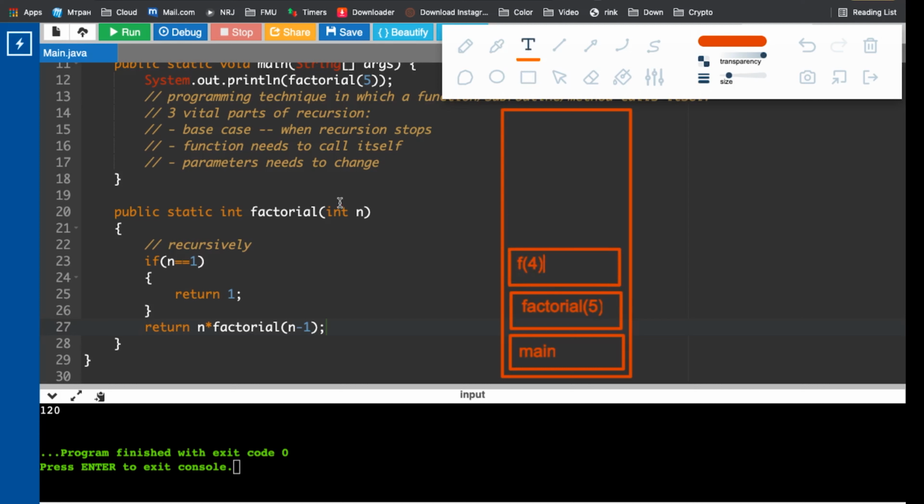Now let's see what happens. Coming back over here, n is equal to 4, right? So keep in mind that this n, 4, has nothing to do with that n, which is equal to 5. You see they're located in different parts of the memory. Each one of those blocks is going to be a separate copy in the memory. So again, that's the stack, located somewhere in the memory. It keeps all the values for all the variables. For the main method, everything is located here. For factorial on 5, everything is located here, which means all the code, that n is equal to 1, this one, everything is here. For f of 4, basically, there will be another copy.